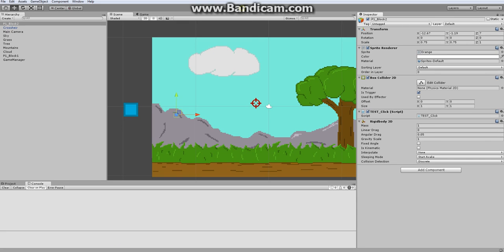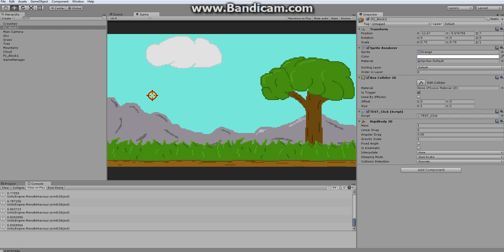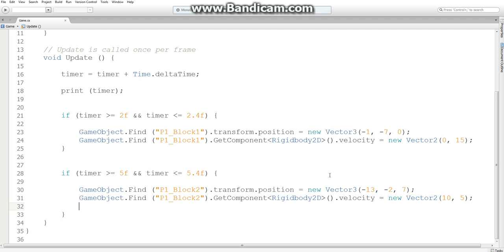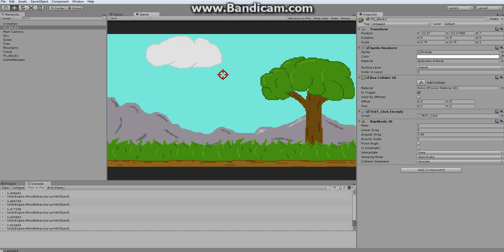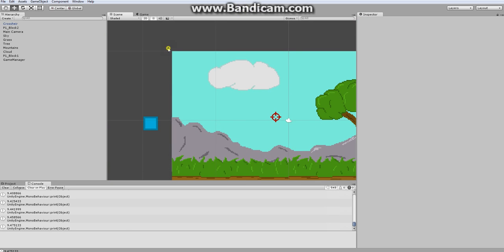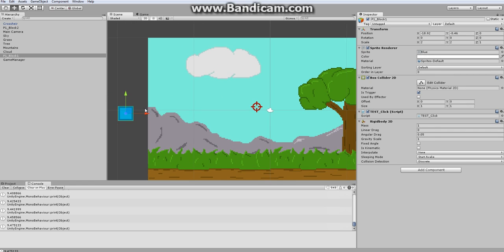Now, if I were to click play, we should see it jumping up after the blue guy. There we are. I do want to increase the Y velocity. Let's make this one 10, and let's make this one. Actually, I want it to arc higher than it goes to the right. Now, if I were to play it again, and this is basically what we're doing. We're timing when we want each thing to do what, and then we're just making it move. And it's a really simple thing to do.